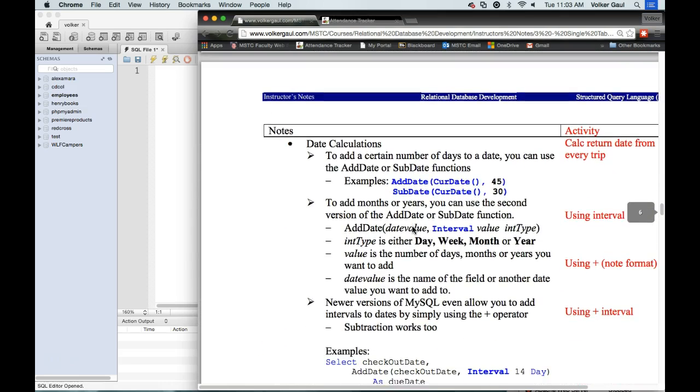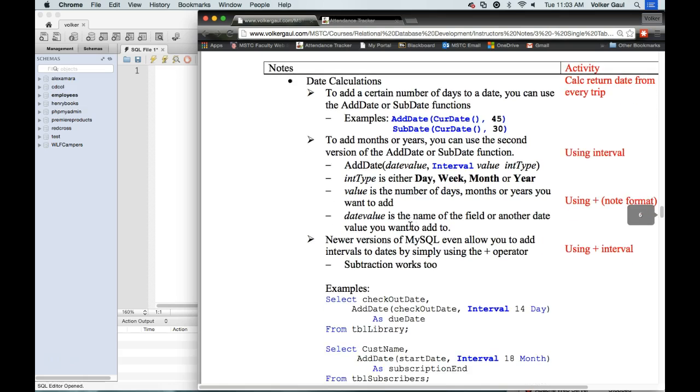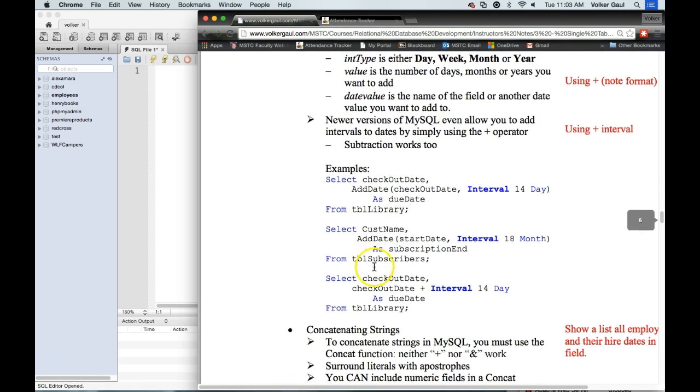You can do math with dates by using the add date function. I kind of like this technique where we did an add plus. Tried leaving it out and just doing a checkout date plus 4. Remember, we ran into trouble because when we hit the end of the month, it didn't spill over like it was supposed to. So make sure when you're doing the date math that you include the interval and then the measurement. Remember, these are all singular: day, month, and year. You shouldn't have any trouble.